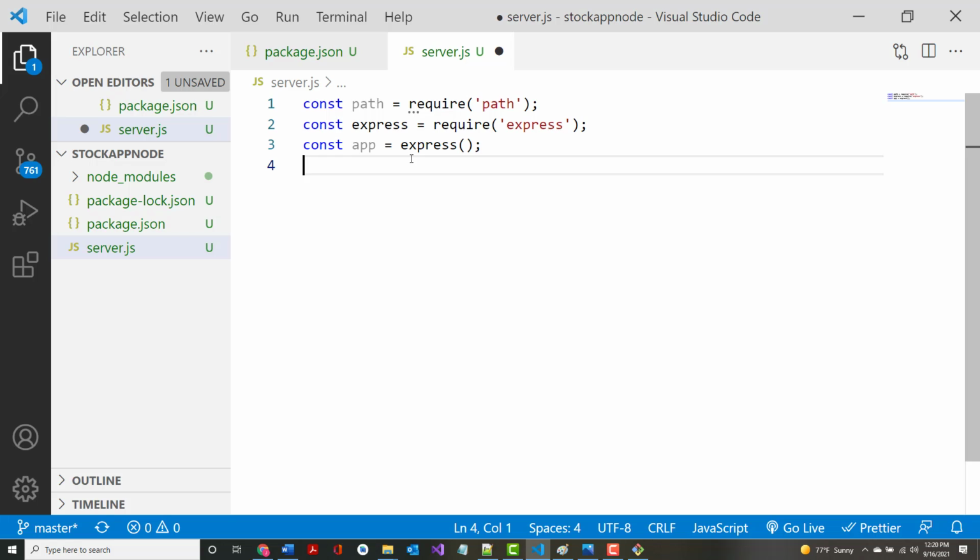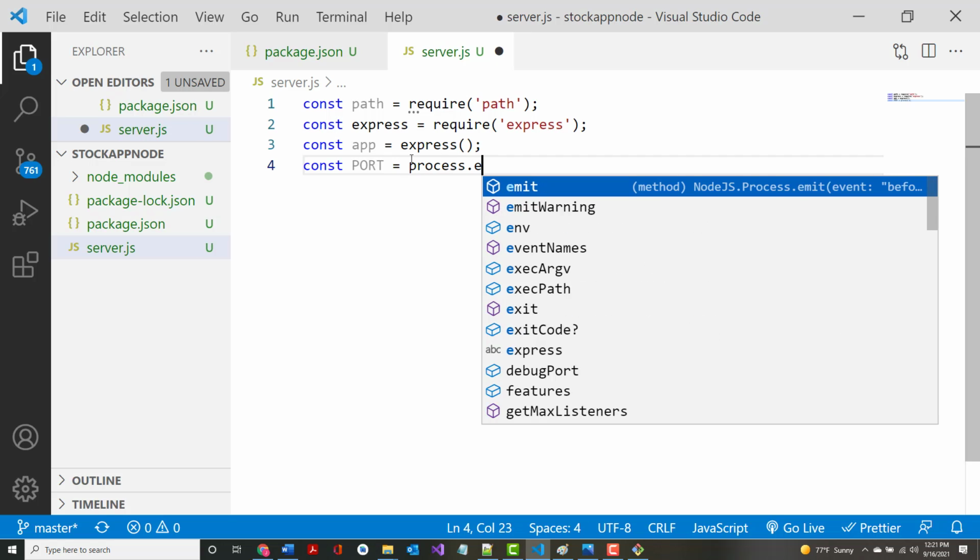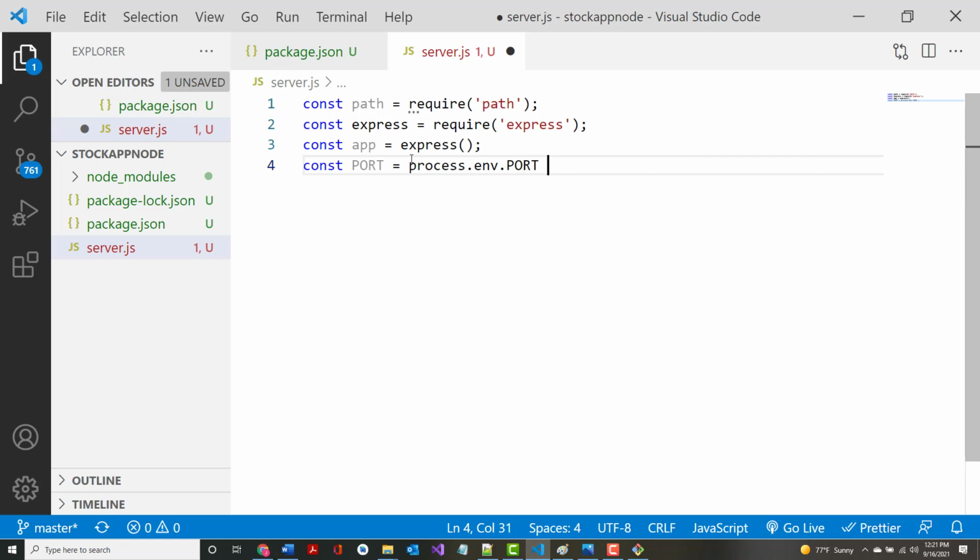All right? And the other thing we're going to do is we're going to set our port right away. So I'm going to say const port, big P. You don't have to, but I'm going to make it big P equals process.env.port, or 5000 should work just fine.